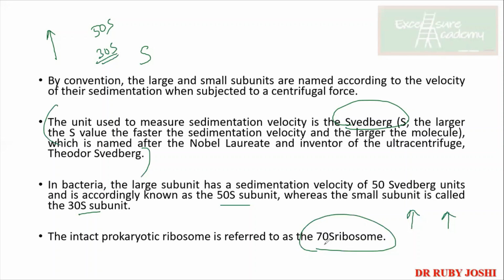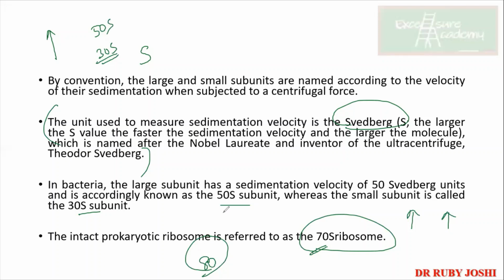Okay. Now simple. The more expected question is why 50 and 30 is 80, but again the intact ribosome we are getting 70. So what is the answer behind this? It's very common and routinely asked question. Yes, Akshay, what is the answer? Tanvi, what will be the answer for this? I don't remember it exactly, ma'am. But 10S gets used up or something like that. I don't remember. What is it?